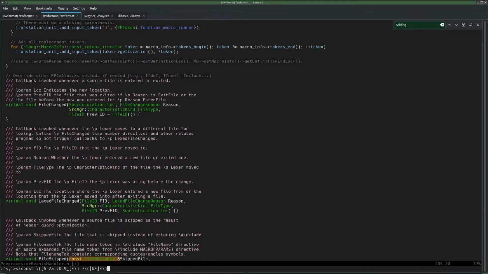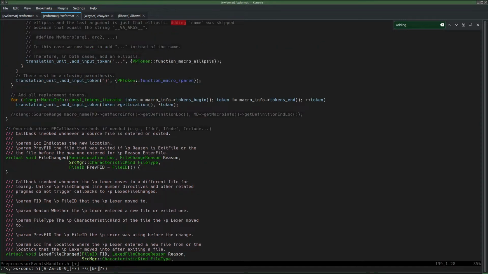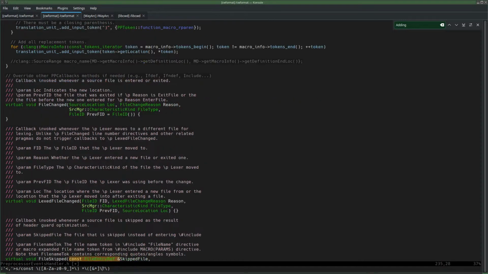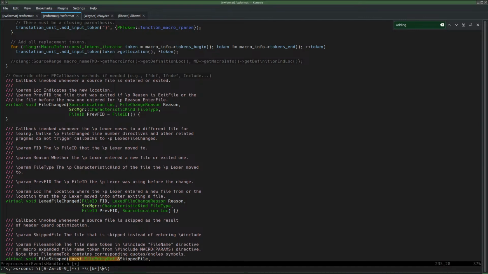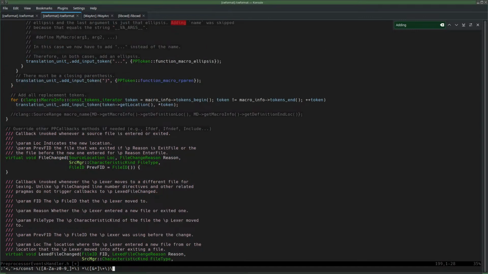Actually, at least one. Can you use a question mark here? Nope. Backslash question mark. Yep. That's just one. I need one or more. Whoops. Plus. Backslash plus. That works. And then followed by an identifier again.